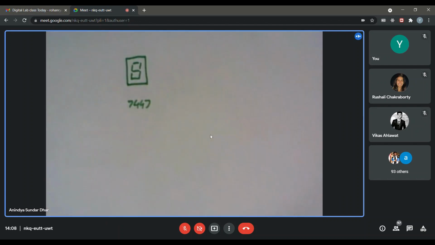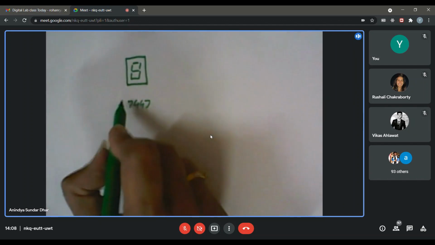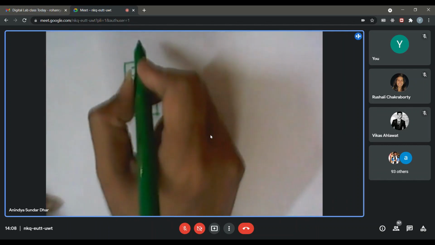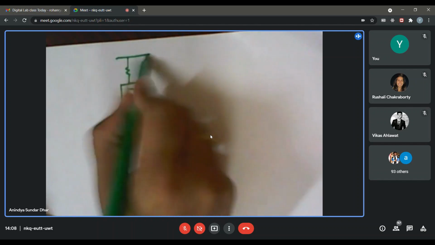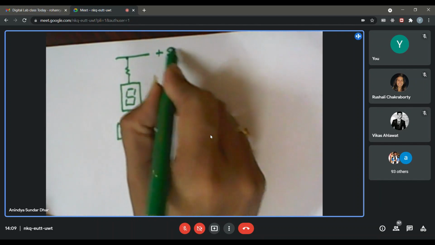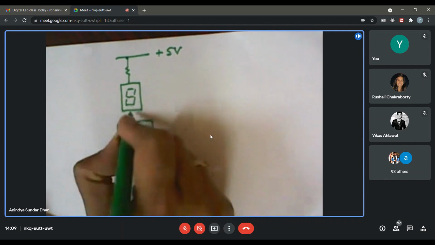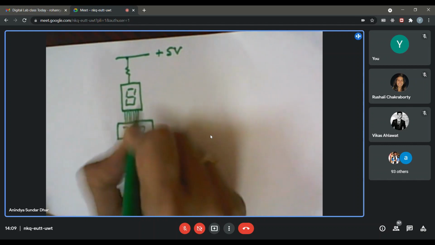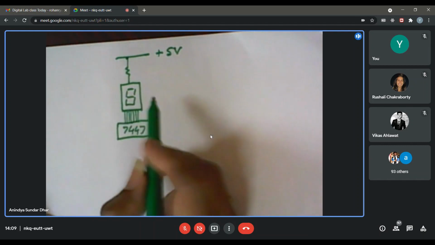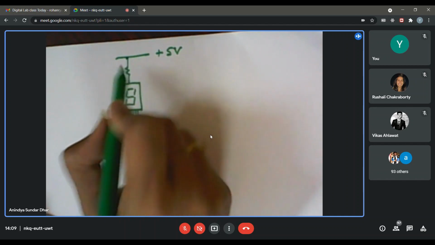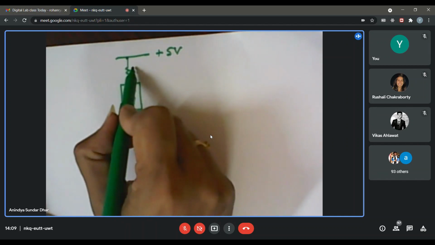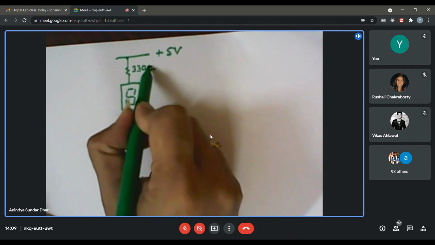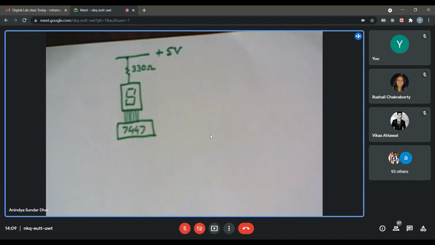So let me proceed. You are already having the 7447 and the 7-segment display. You know the reason for putting a resistor over here. You are applying +5 volt over here. This is a common anode display, so there will be 7 lines going from 7447 to this display. In the simulator, you may not care much about the value of this resistance; whatever you put, it will work. But typically in the lab, you may put 330 ohms or close to that, so that you can limit the current of the LED properly.